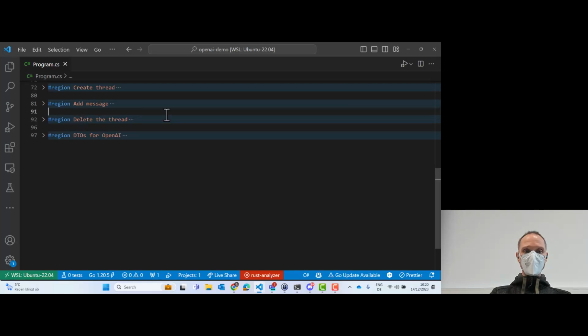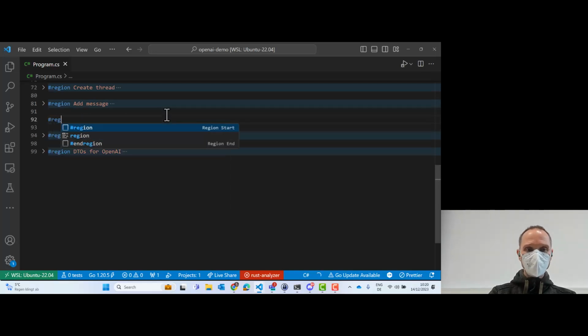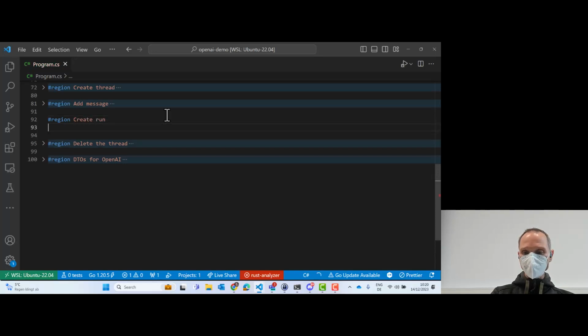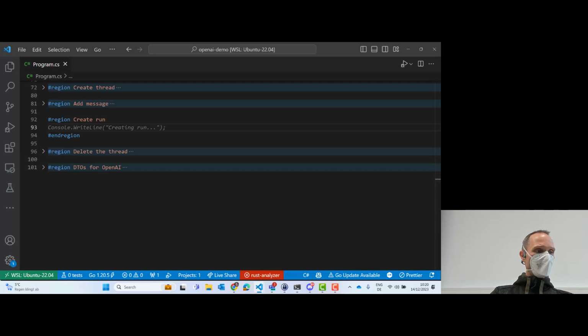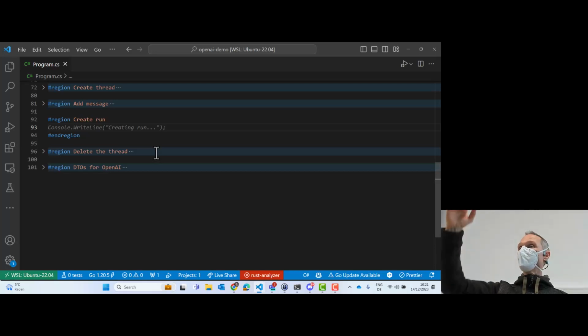Good. So let's add a new region and let's call it, I don't know, create run. Let me point out something which is very important here. In this example, we simply write the whole process in a single file because we are just experimenting.